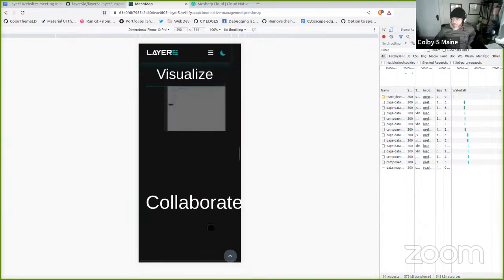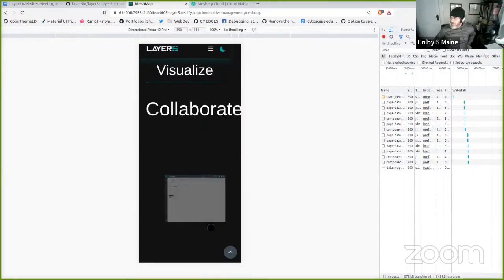Shubham, I'm looking at the preview here and it's not rendering on my computer. It could just be me, but I can share my screen if you'd like to see it. Yeah, sure. Go ahead.